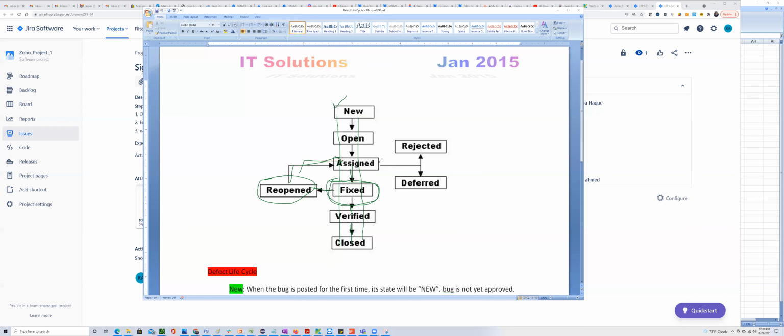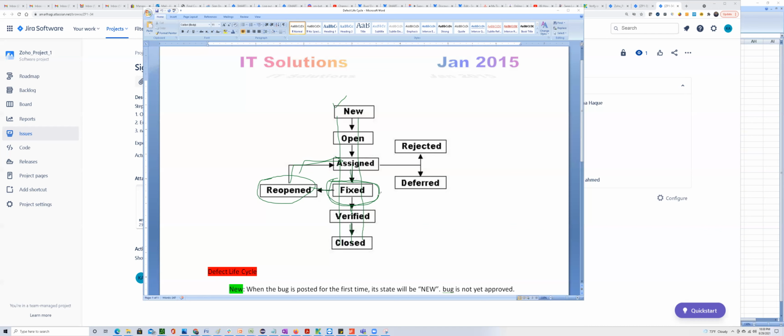Or if you're talking about you log a bug and they don't fix it. Yeah, you log a bug, they don't fix it. Purposely, that's what you meant, right? Yeah, basically. There are whole scenarios that you have to understand. We'll get to it, but let's talk about the rejection and the deferred. Then you'll understand once we do a full project.